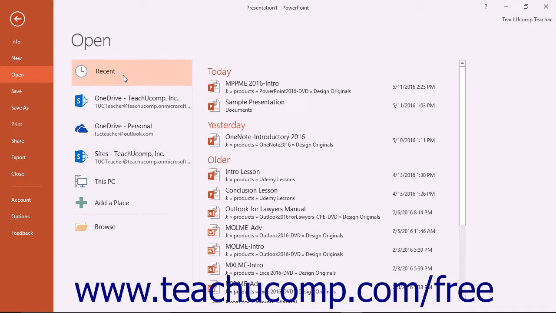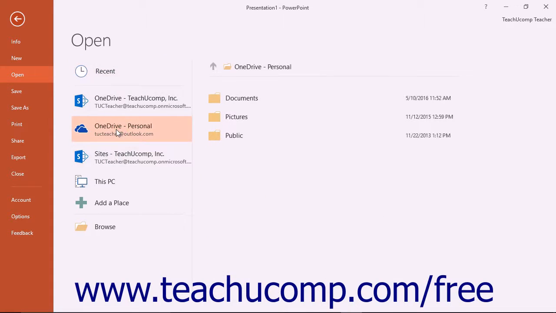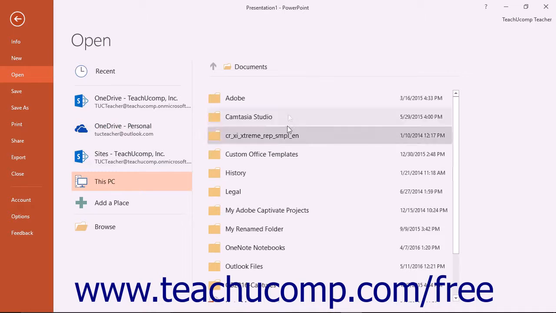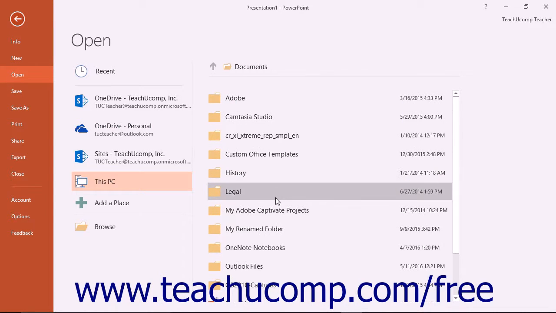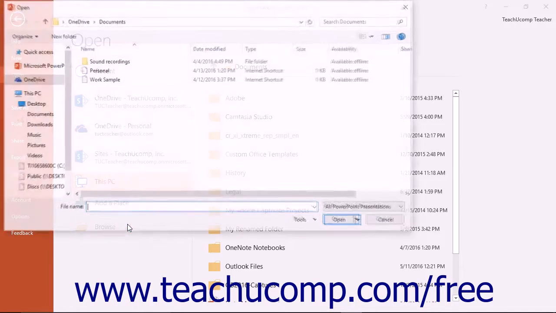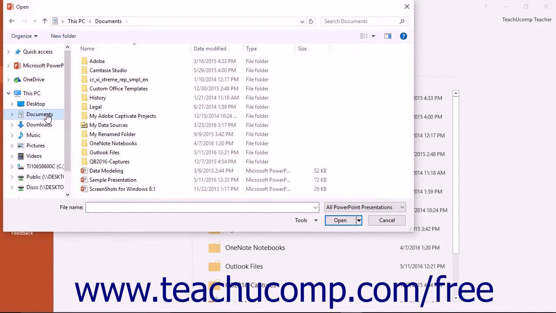If the file that you wish to open is saved within your OneDrive storage account, then click on the OneDrive choice. If the file you want to open is located on your computer, then click the This PC command, called Computer in PowerPoint 2013. You will then see any recently accessed folders within your selected place listed on the right-hand side of the screen. You can click one of these folders to open that location within the Open dialog box. If there are no folders listed within these sections, or if the folder you want to open is not listed, then click the Browse button to launch the Open dialog box where you can then select the folder to view.